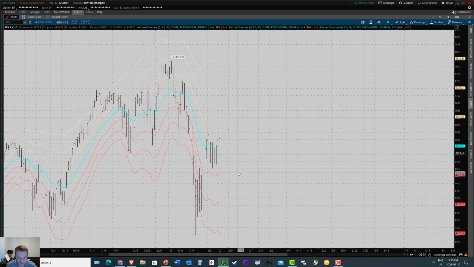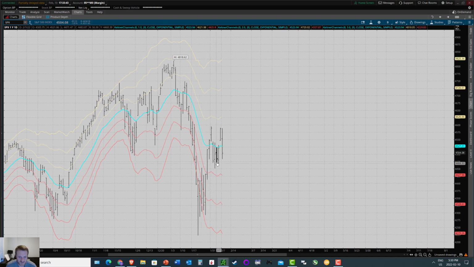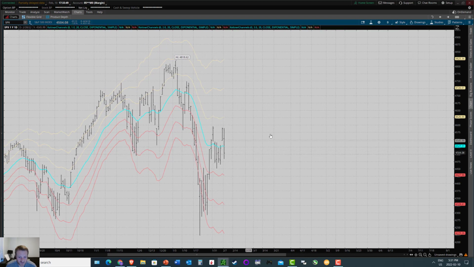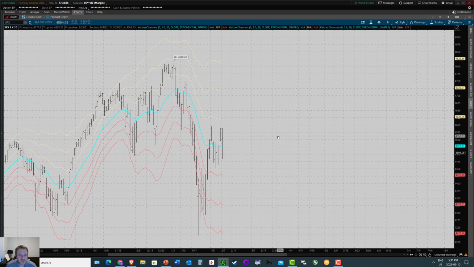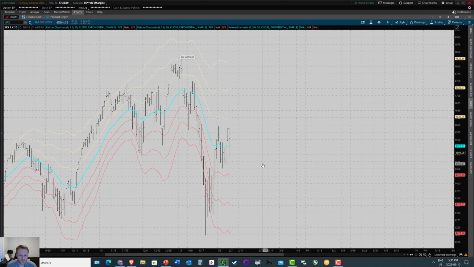It still remains to be seen whether it's going to be a new uptrend or just a relief rally and then something else coming to the downside yet. I think that's still kind of undetermined here, although I still currently have a little bit of a bullish bias. That's certainly getting tested as of today. Not broken, but tested. Okay, so that's the concept of the ATR channels.